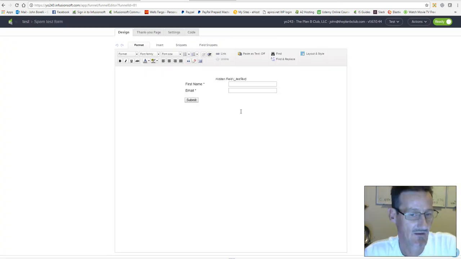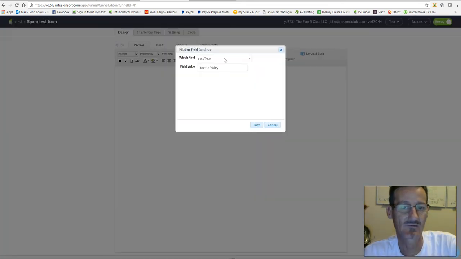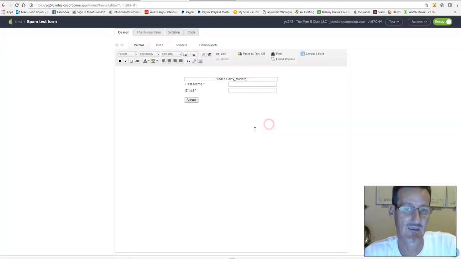Open up the spam test, and we have a hidden field tied to a custom field I have called test text. And I put a nonsense phrase. You could have any kind of security key or phraseology that you want, something that you know will be consistent as long as nobody touches it. And that is essentially all that you have to do when you set up the form. And this form is obviously just first name and email.